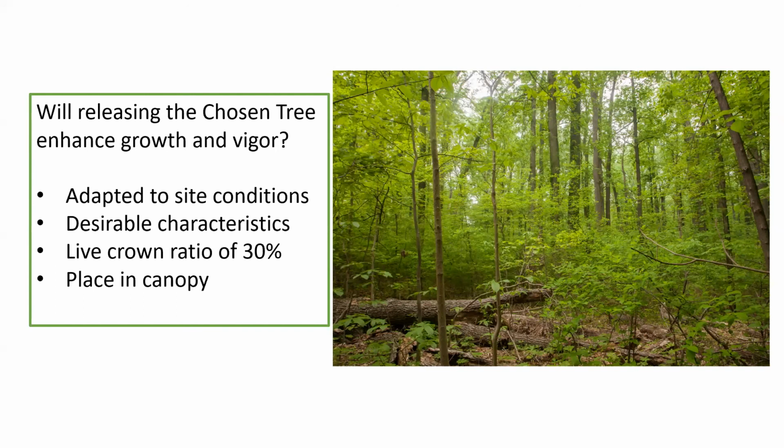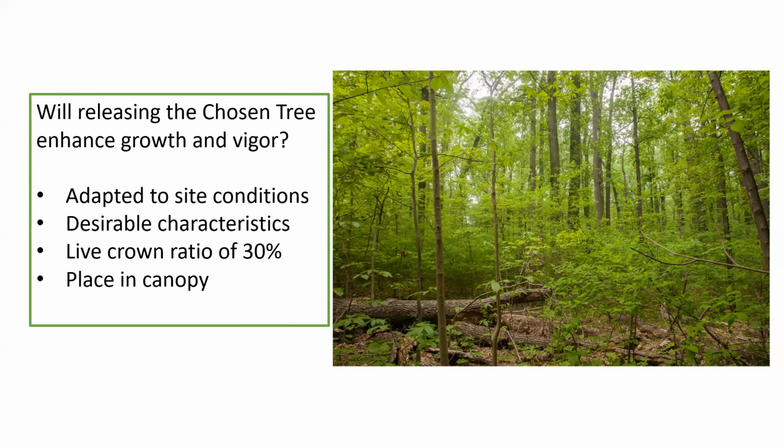Is it a nice long stem so it can put up a crown? Or are there broken branches in the crown? Are there things that are going to inhibit its growth? Maybe there's two stems growing out of it, a V crotch, so that later on it could be an issue. So look for the characteristics of the tree into the future that will benefit. Generally, when you do chosen tree management, you're looking for that live crown ratio, the crown based on the rest of the size of the tree, and you're looking for at least 30% of the crown existing. And probably most importantly is, where is the tree right now in the canopy?